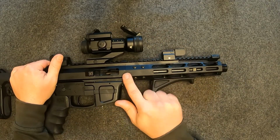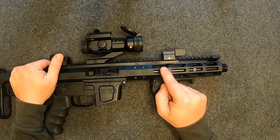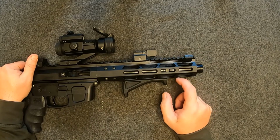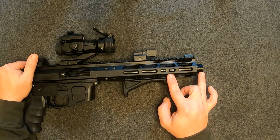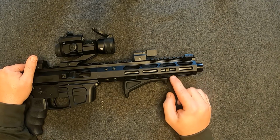Moving on up, we've got an 8 3/4 inch M-LOK compatible rail, so you can go ahead and attach all your lights, lasers, or he's got his grip on there. Like I said, it's a 7-inch barrel, and then this last 2-3 inches is what they call a blast diffuser. I'm not sure how much blast you get off a 9mm Luger, but hey, whatever, looks cool.